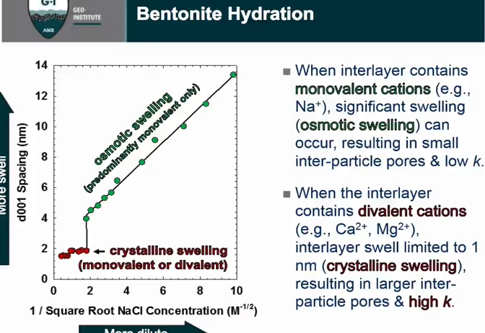What's really important here is if instead of a sodium bentonite, I have, say, a calcium or a magnesium bentonite, I can end up with a system that doesn't ever attain osmotic swelling and will have a high hydraulic conductivity. Unfortunately, divalent cations are thermodynamically preferred over monovalent cations in the environment. So even though I'm going to install a product that's originally monovalent, depending on the pore fluid chemistry, eventually it might become a divalent clay. If it hasn't swelled by the time it gets there, that may or may not be a problem in terms of hydraulic performance. And so that's what I'm going to be talking about today.